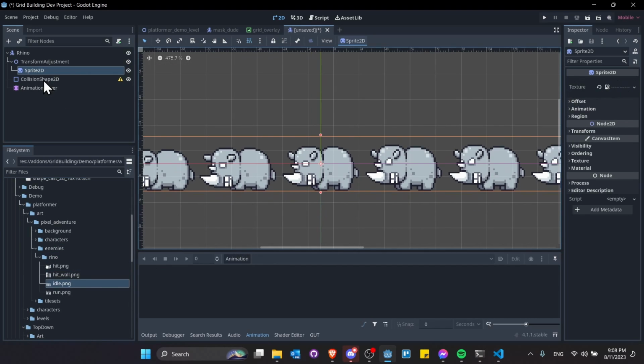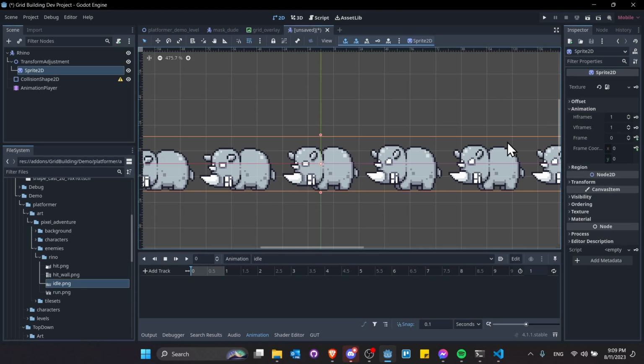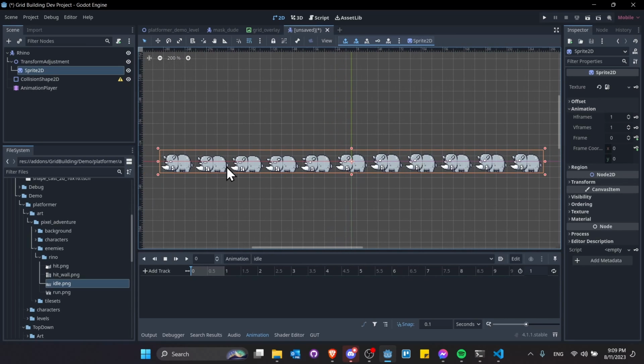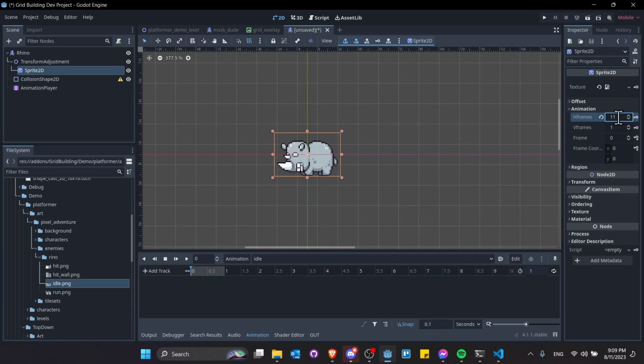Okay, now just like before, we're going to create animations in the animation player. So I'll do idle. Let's go to animations. We're going to have to figure out how many frames there are here. So 5. I'm counting 10. So let's do 10 H frames. Okay, it may have been 11. Yep, okay, 11. So we don't see any of the other sprites get mixed inside of here for this frame.